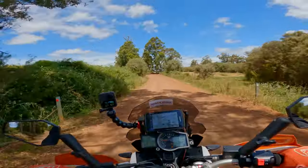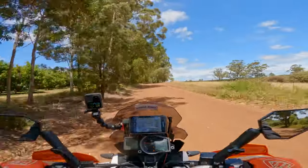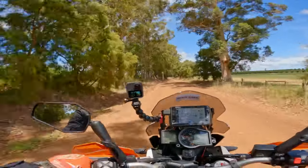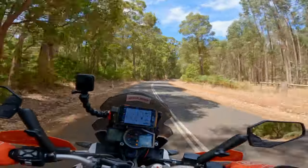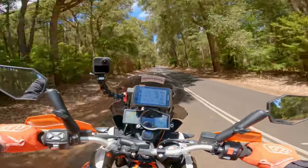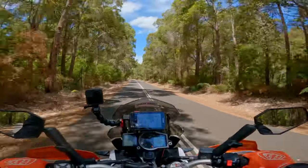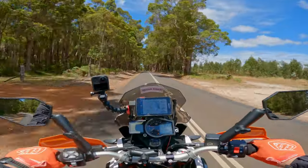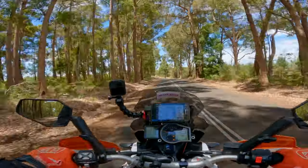Just done a bit of a loop out there in the bush, headed back out — just come out of the bush and back into a bit of farmland or avocado farms. Pretty much just avocados by the look of it. Awesome — great ride. Big thanks to Ty, and I think Brad as well from Southwest Adventure Riders. It's a bit of a blended track from both of them, so well done boys. Really good. Anybody looking to come and give it a crack — it's a great ride. A couple of tricky bits, a bit of sand, but the terrain is amazing, it's got just everything in it. If you're looking to brush up on your skills, give this one a crack — it's a beauty.